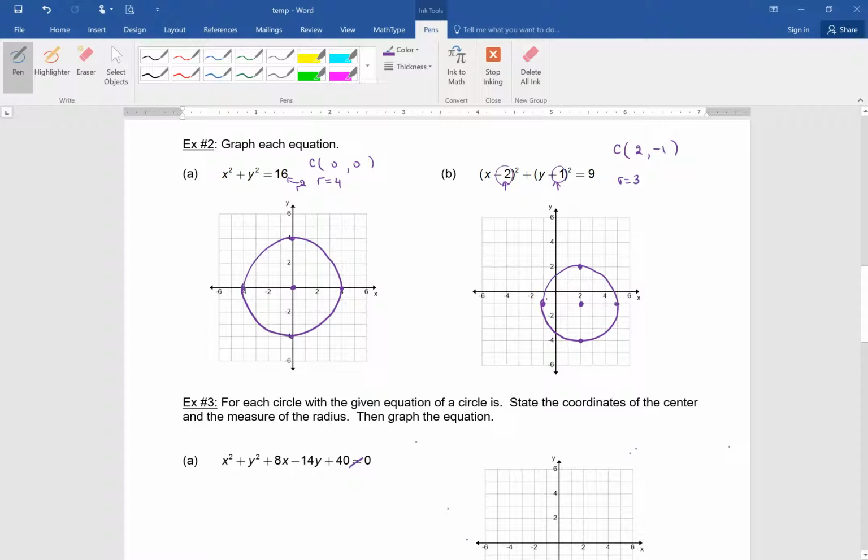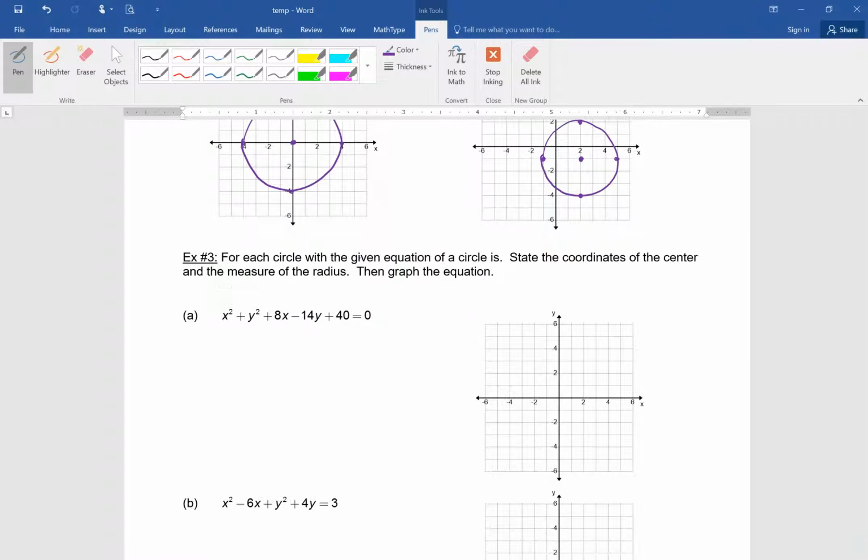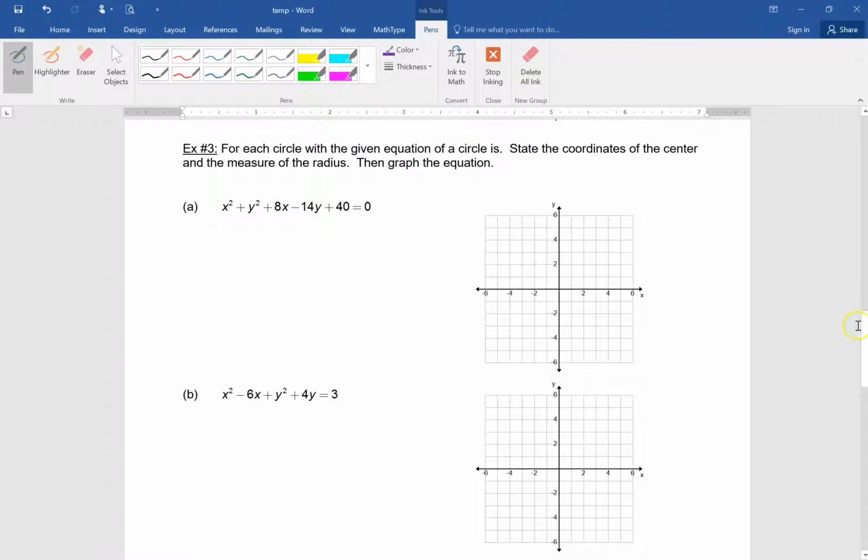All right, and I want to see that you've taken care to really draw nice little circles. They don't have to be perfect, but they have to be near perfect. It's practice. All right, now this stuff. Okay. This stuff's super important. We'll practice drawing circles in a minute, but this stuff is super important right now.